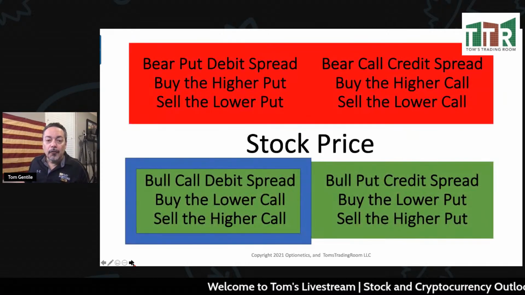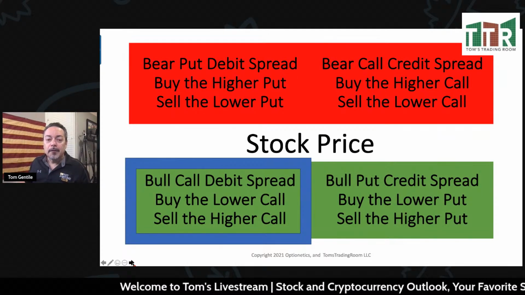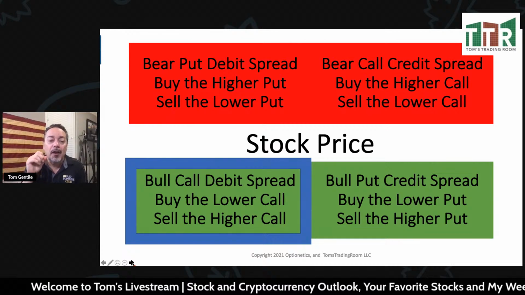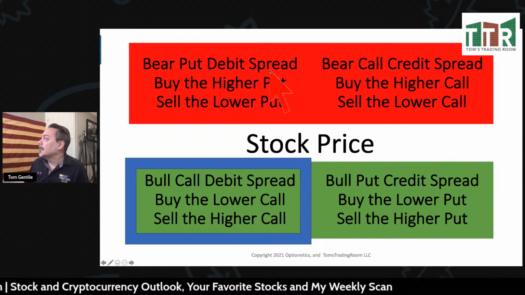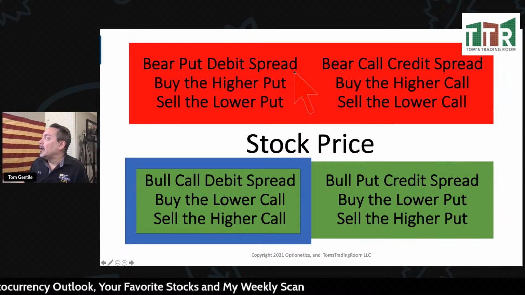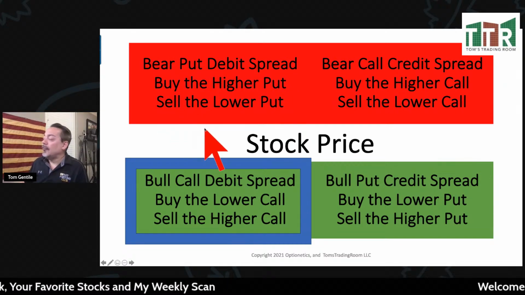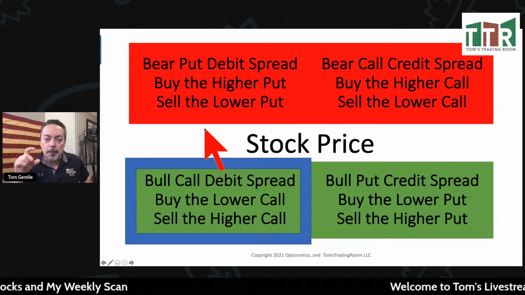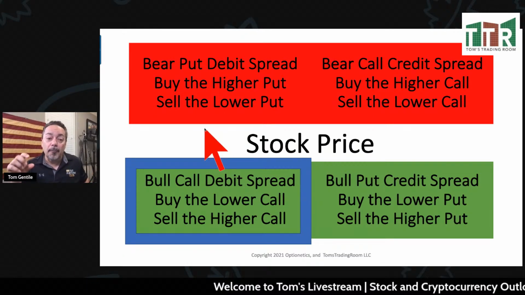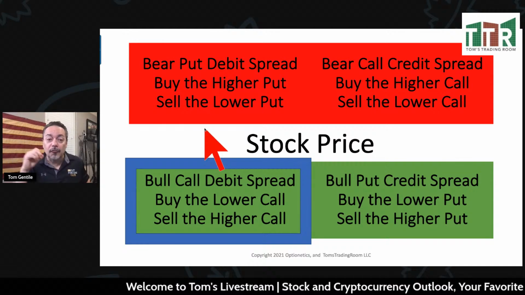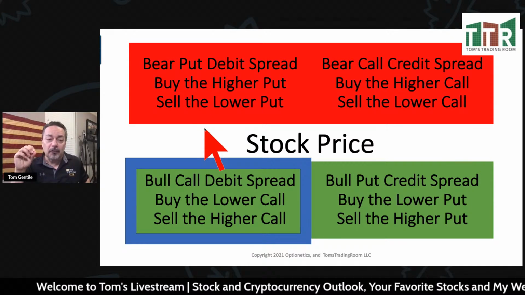All right. So these are the 4 spreads I'm going to break down. Each one of these is designed so that, for instance, if you look at the top one, the bear put debit spread, that is a vertical spread where you're buying a higher strike put and selling a lower strike put, and you're doing that on a combination spread trade. So what we're looking for is these spreads.